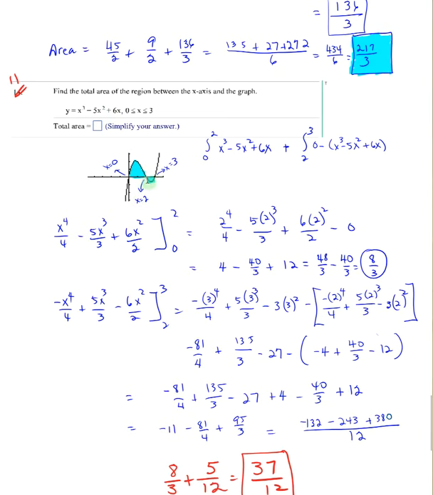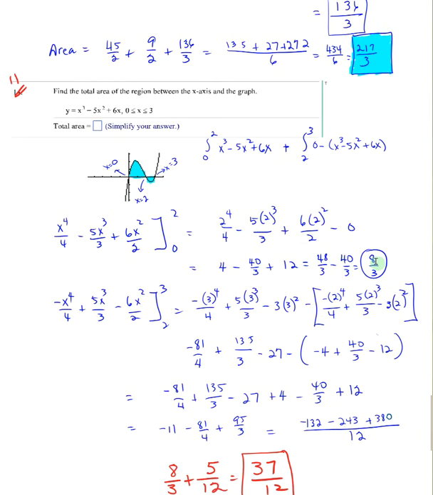This first one from 0 to 2 is x cubed minus 5x² plus 6x minus the 0. For the second piece, the x-axis is on top, that's y equals 0, so we have 0 minus our function. Put your function in parentheses so that you'll know to change the signs. When we integrate, we've got from 0 to 2 of x to the 4th over 4 minus 5x cubed over 3 plus 6x² over 2. We'll just plug in, and that is a minus 0, so we don't have to worry about that. That one's pretty easy. We end up with 8/3.